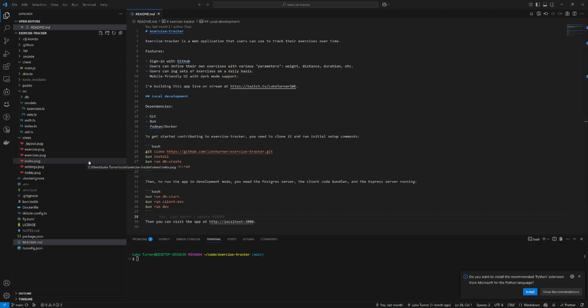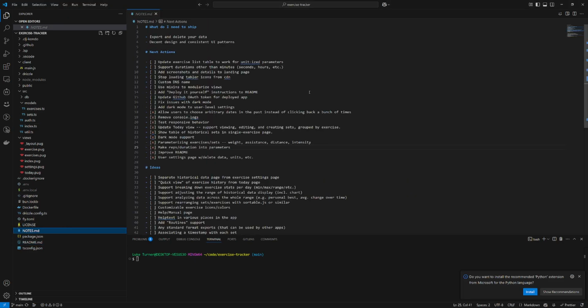So today we're going to continue working on some UI things. Let's take a look at our notes file here, get ourselves situated. Last time we spent a while working on the Today page as part of this Design and UI Patterns checkbox. And today we're going to be proceeding with that, maybe working on some other pages.